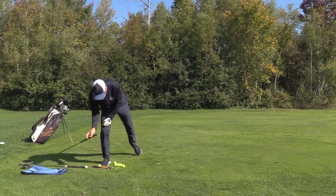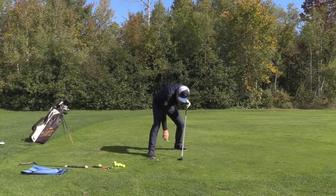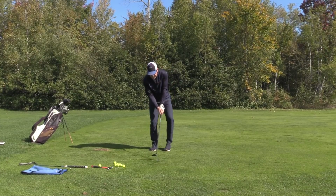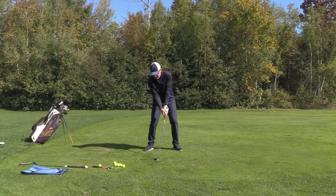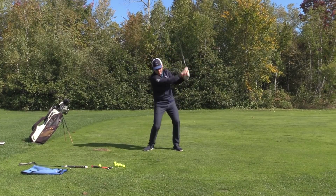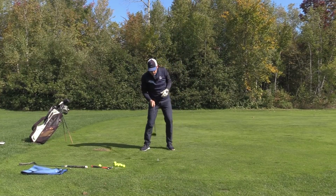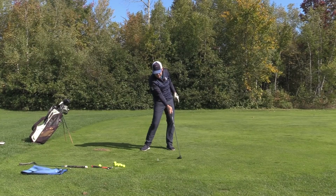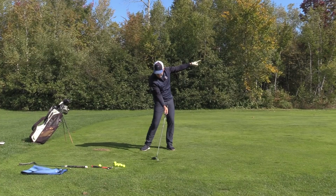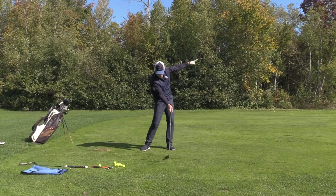Now, if I swing the driver, or pardon me, even this 3-wood back and through without stopping, I'm going to use this tee as a reference. Watch where the club actually deflects along the ground. So if I'm cutting grass in both directions, cut, cut, cut, cut, cut, cut. Notice how it's cutting on this side of the tee on the way through. So there's where it would actually start hitting the ground. So I catch the ball, then it cuts the stem, then it stays along the ground all the way to there.